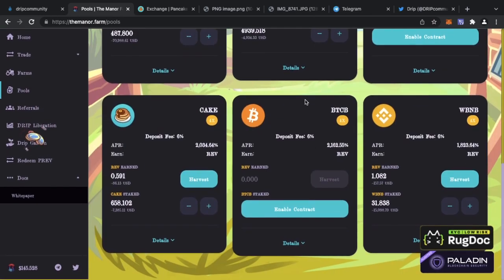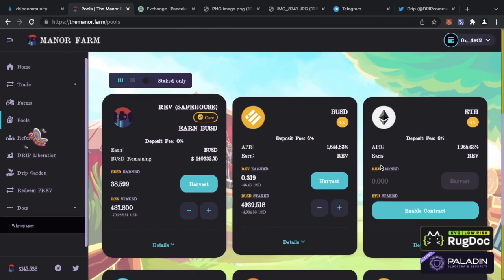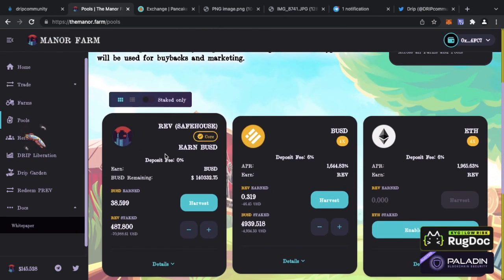For example, you can see I'm in the WBNB pool, I'm earning REV, and then when you earn that REV, you would put it in the safe house, and the safe house would emit BUSD as a yield. It was doing that for the past 14 days, and there was $500,000 BUSD to distribute. There's about $140,000 left. By the time layer 2 begins, the layer 1 BUSD liquidity will be distributed to everyone in the safe house. Obviously, the more REV you have, the bigger your stake of that BUSD.